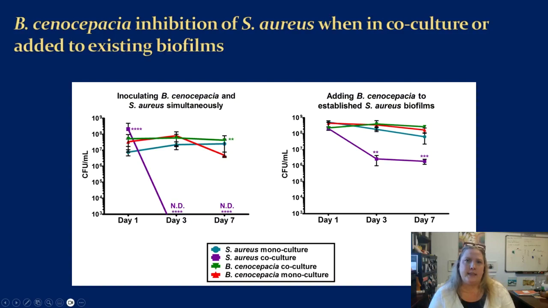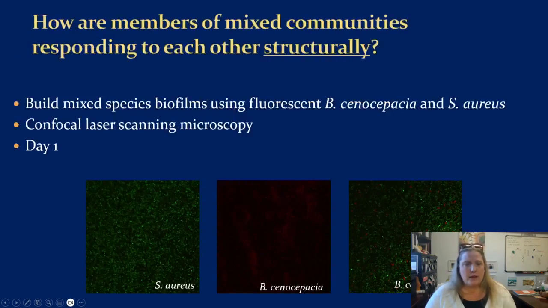We also wanted to ask, if you have an existing biofilm of Staph aureus, can Burkholderia cenocepacia wipe that out? And the same holds true over here, is that we see significant reductions in the amount of staph, but it is not completely wiped out like we see when we co-inoculate these. But we're looking at a 2 to 3 log loss, so 100 to 1,000-fold loss in Staph aureus, and that could be clinically significant. We can also look at how these things interact using other techniques besides viable cell counts, which we will come back to in a little bit as we explore this interaction more.